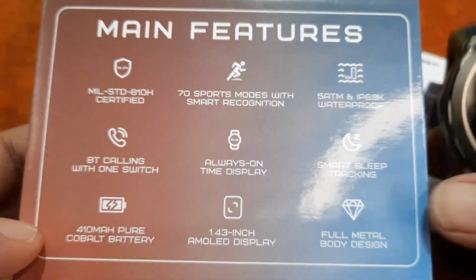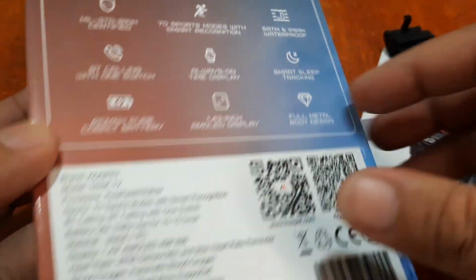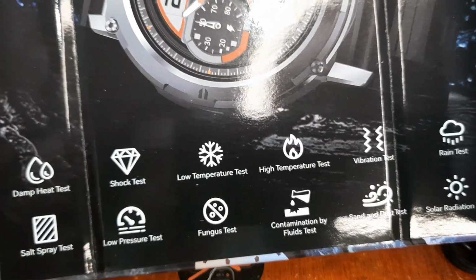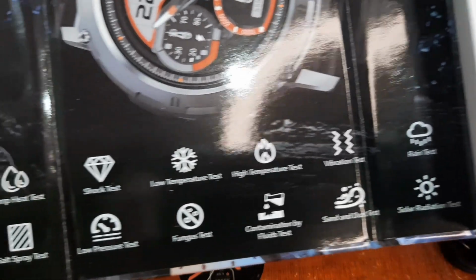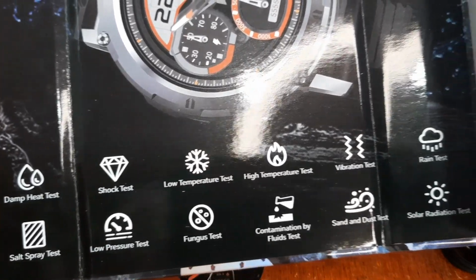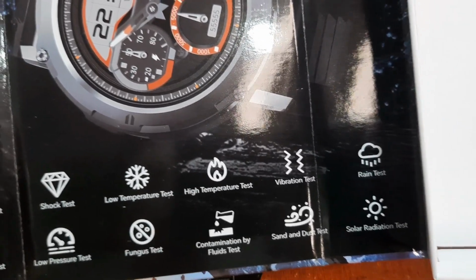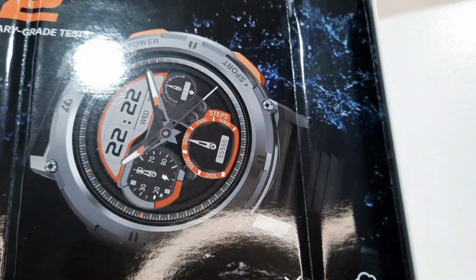Okay, so here are the specs and the features of this wearable. But we are going to check on the menus also and the different functions available in the wearable. When it comes to durability, as you can see here, it is packed with a lot of features. It has undergone durability tests for low pressure, contamination, sand and dust, vibration, rain, solar radiation, high temperature, low temperature, shock, and damp heat.